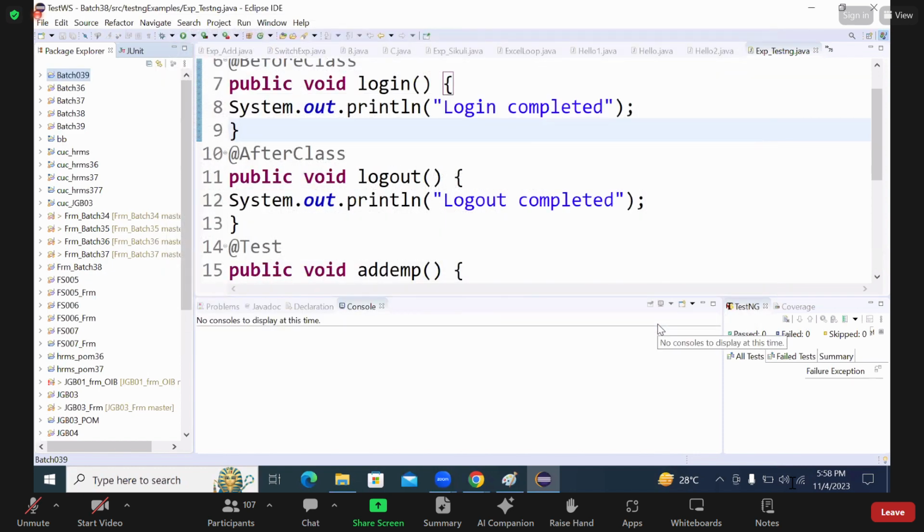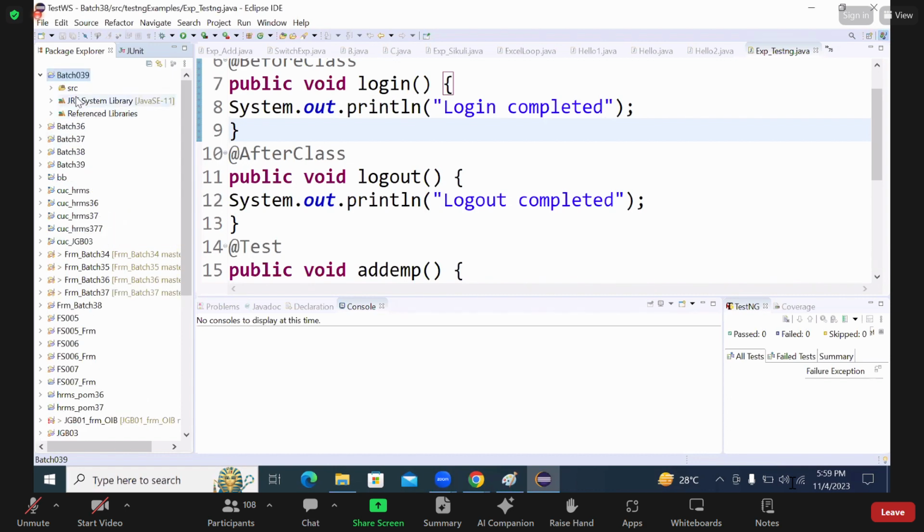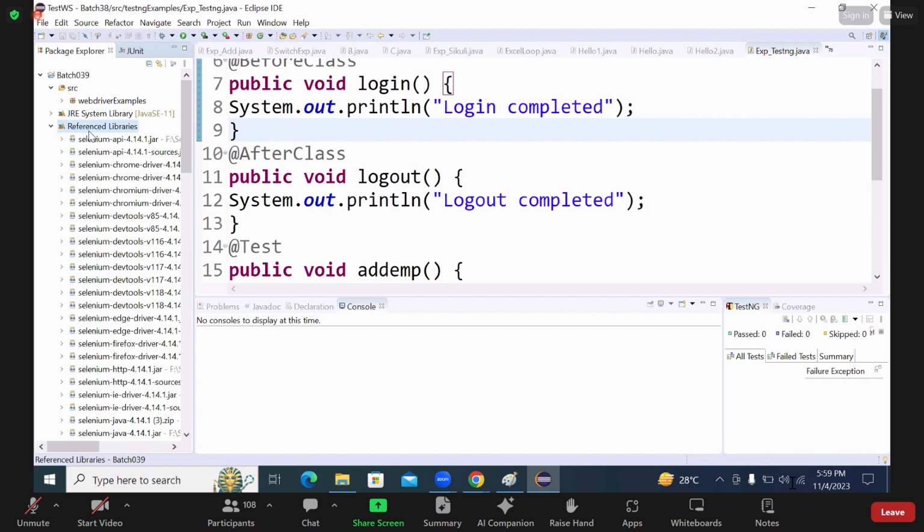So before getting started with Selenium, you need to make sure that you add the jar files.